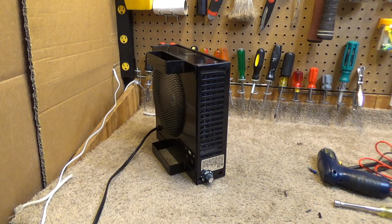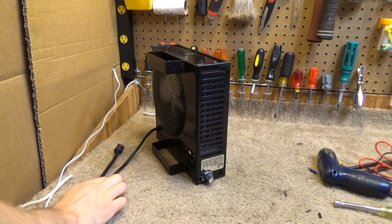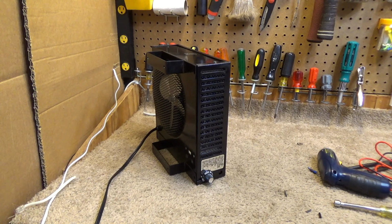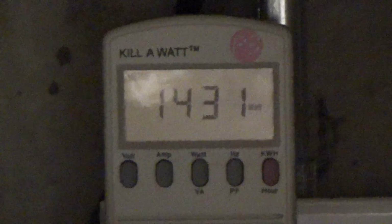Before I run it any longer, I want to throw it on the kilowatt meter and see what the draw is, so that we can have an idea of just how normally it's operating. Okay, we're testing at 130 volts, 122 volts. I think this kilowatt meter doesn't work very well anymore. Switch it over to watts and plug it up. 1470 watts. This is a 1500 watt heater, so we're right about what we should be.